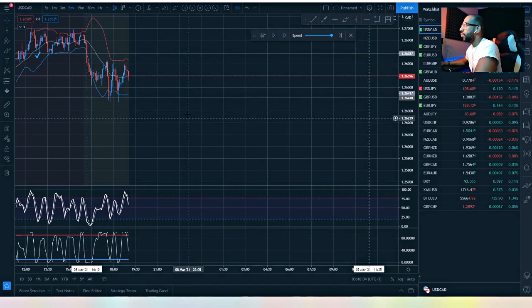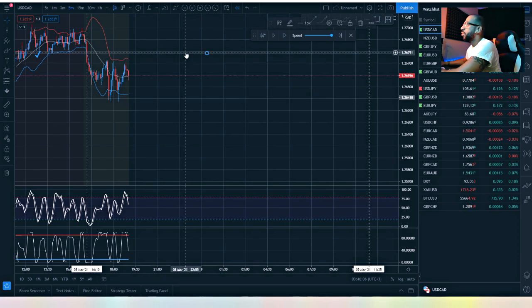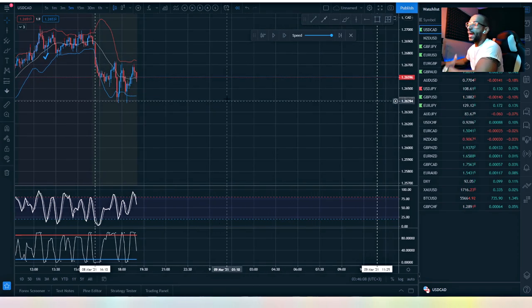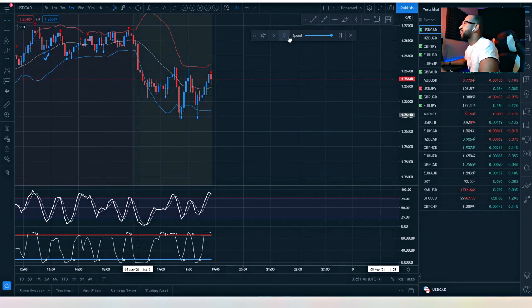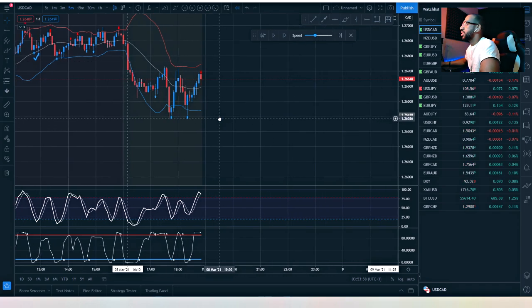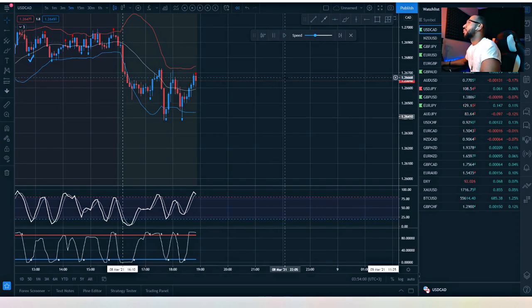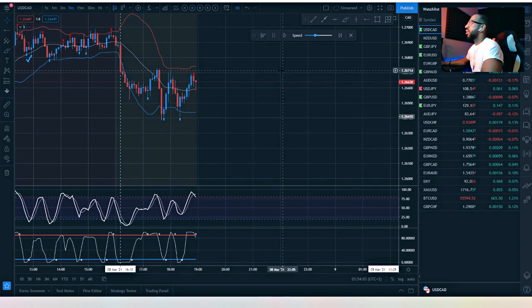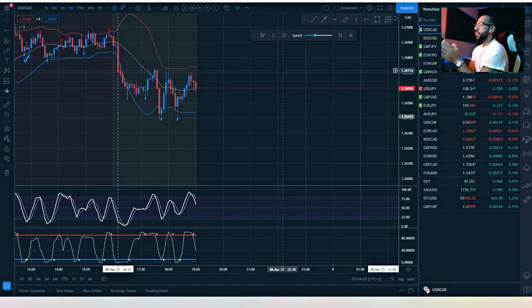So what I'll do is, to make it fair, I'll delete the support and resistance, and I'm just going to back test this strategy by clicking the play button. Whoa. All right, that was way too fast. So here's what we're going to do. This bar right here allows you to change the speed of how quick the candlesticks move, okay? So we're going to bump it down to one stick every 2 seconds. So let's go ahead and play it again. Okay, so you guys are seeing now that the markets are moving.